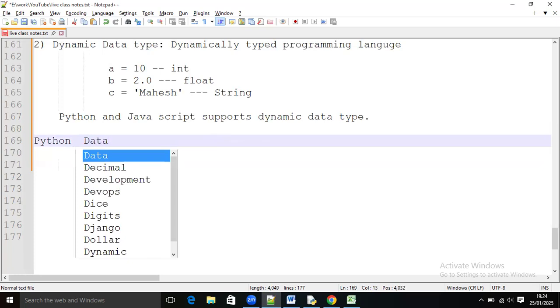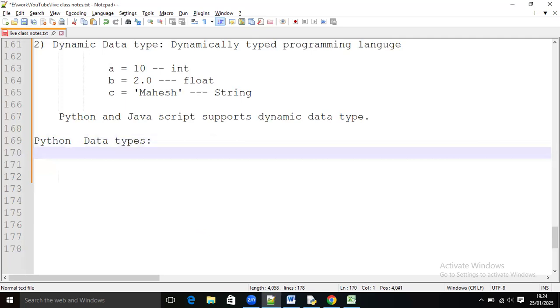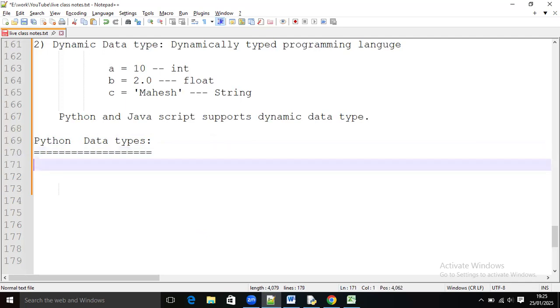Python data types. What are Python data types? Python data types are of two types. What are they? One is fundamental data type. Second one is collection data type.